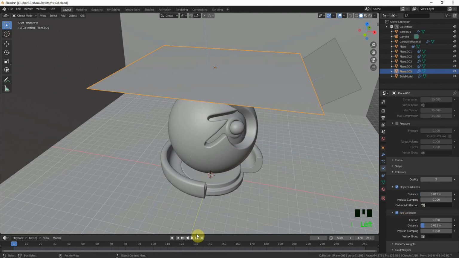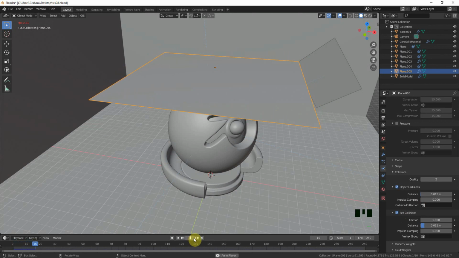Right, and I'll run this. Okay, so I'm going to let this just drape over the ball. And that's working nicely.